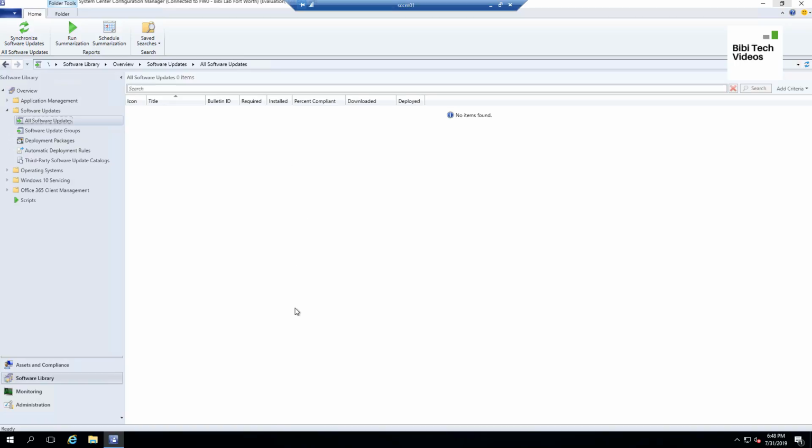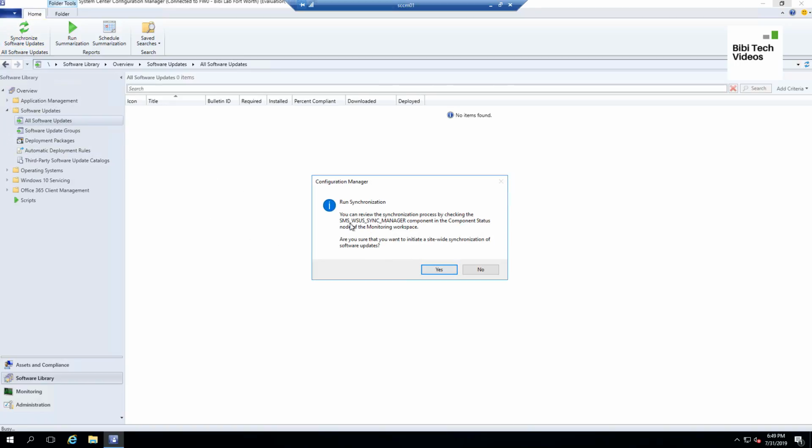So I'm just going to run one without anything so that it's successful. It can connect to WSUS successfully and synchronize without actually grabbing all of the patches. And then in the second run, I will go and check the categories that I'm interested in, so that it can bring in those updates only. So synchronize it, click sync, yes.